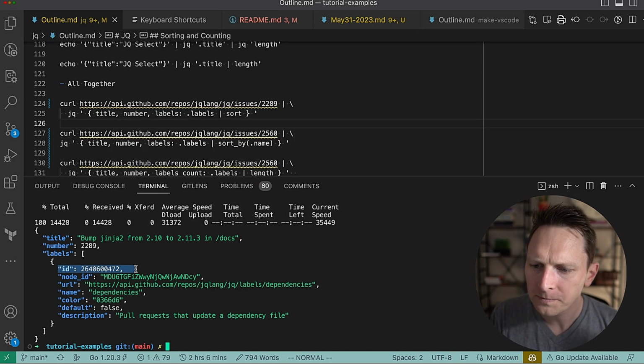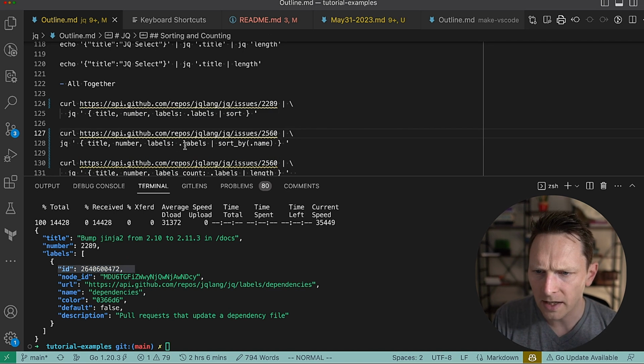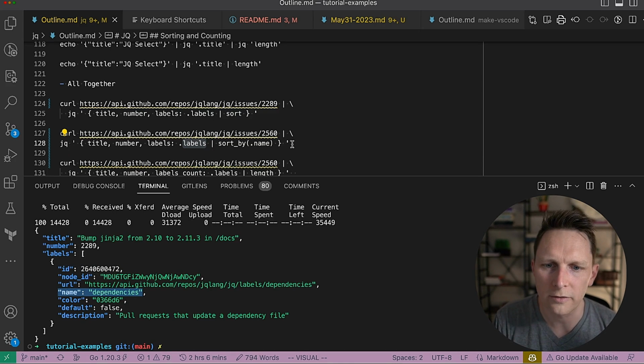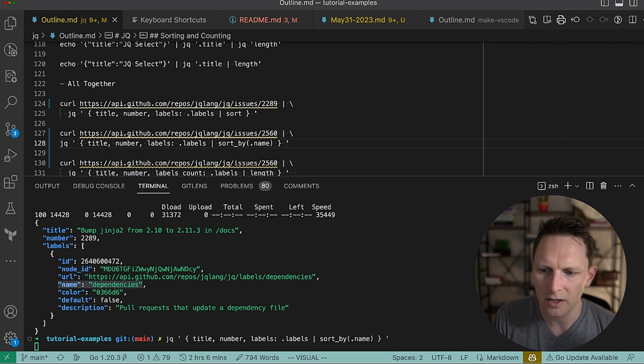Examples going sideways. But rest assured, if there were multiple examples, it would be sorting them. And how would it be sorting them? Well, by this first key, and if they were exactly the same, then by the second key. Then we can do more from there. Like in our second example here, we're going to return the labels, but then we're going to sort by name. We're passing into sort by labels, and then sort by can sort by a specific key. So now we're just using a different function to sort in a different way. The specific examples of sort and sort by don't matter. I'm just trying to show you how you can combine the things that JQ offers to get some neat results.